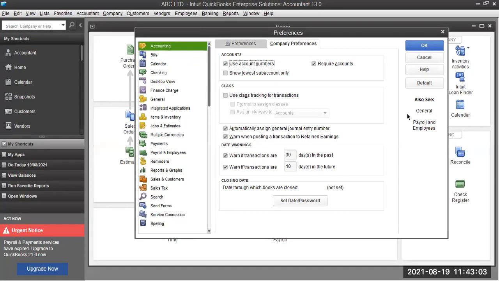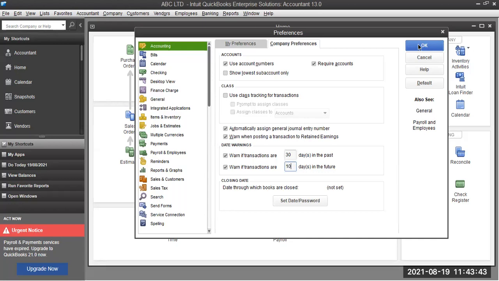I have explained that in case someone pays money for a product in advance and you are supposed to deliver that product in the near future, let the system tell you 10 days before the date you are supposed to deliver those products. You can even set 5 days, so the system tells me 5 days before the date that I'm supposed to deliver that product. Those are mainly the things we look at in the accounting preference.